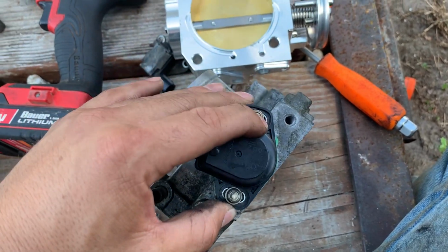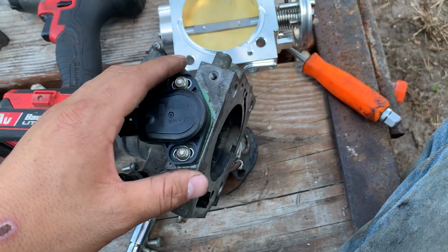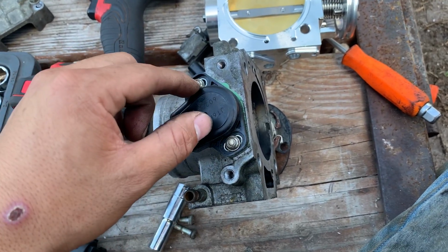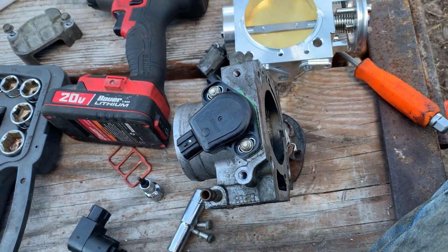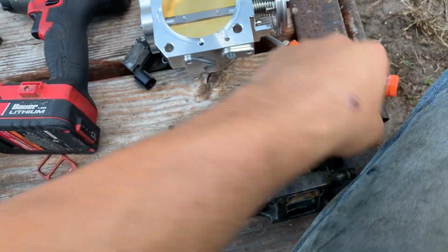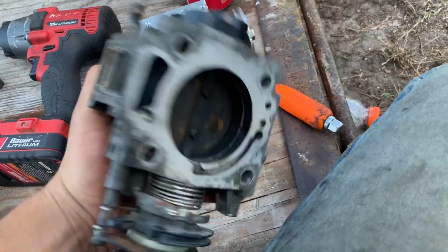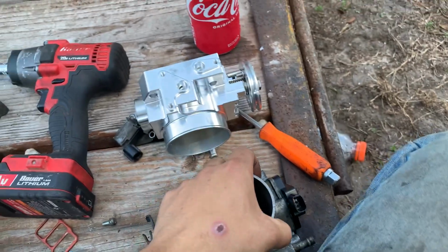So I gotta make a sliver so that I can take this off, because these are riveted in, which is just a great design by them. But let me go ahead and do that, take that off, and then we should be ready to bolt this thing back together and put her up there and see what she does. I hope so.